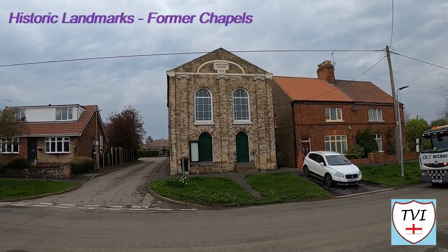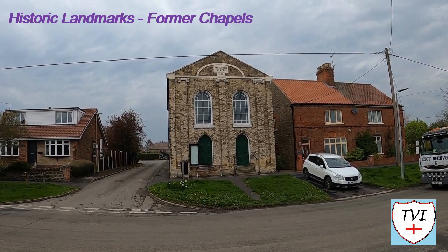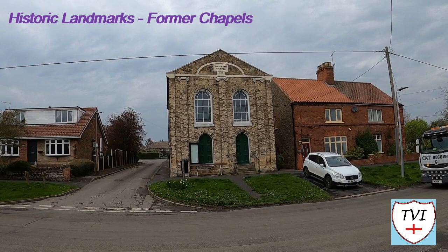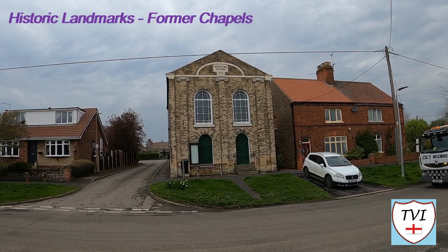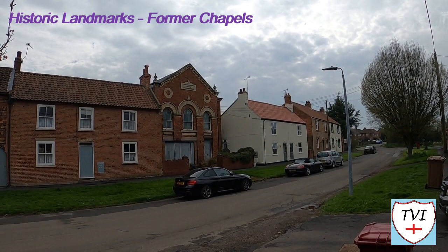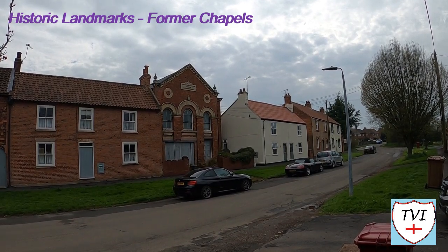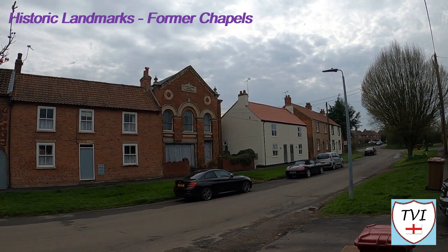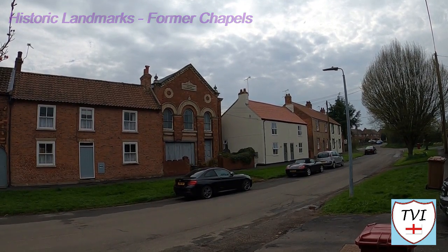We've got two old chapels to look at next. The Methodist Church on Front Street was originally Wesleyan and has a date stone for 1840. It was a replacement for an earlier chapel of 1811 and 1812. The second is Alkborough Primitive Methodist Chapel, which initially dated from 1827. A second chapel dates from 1865. After closure in 1938, this became a storehouse.